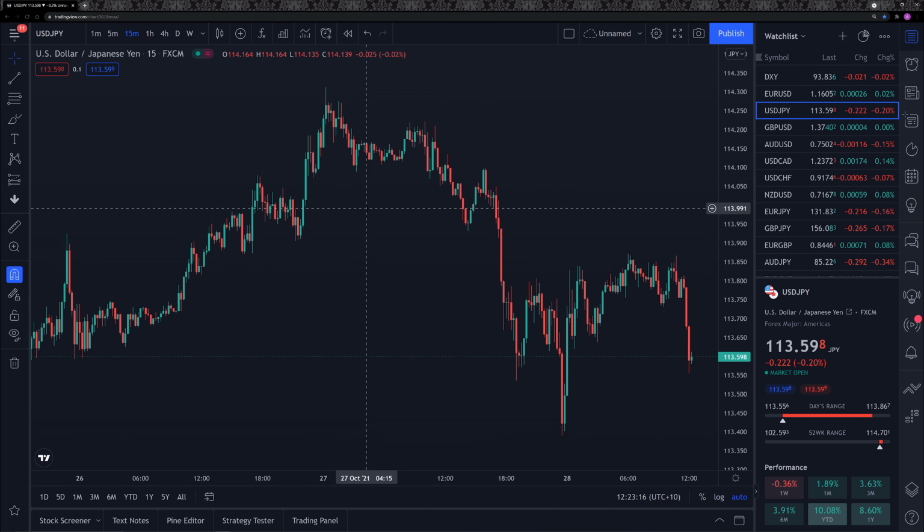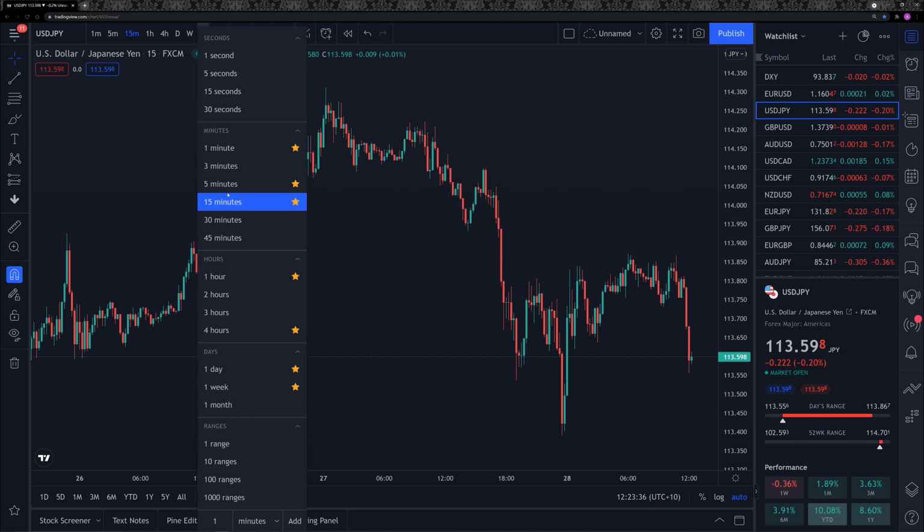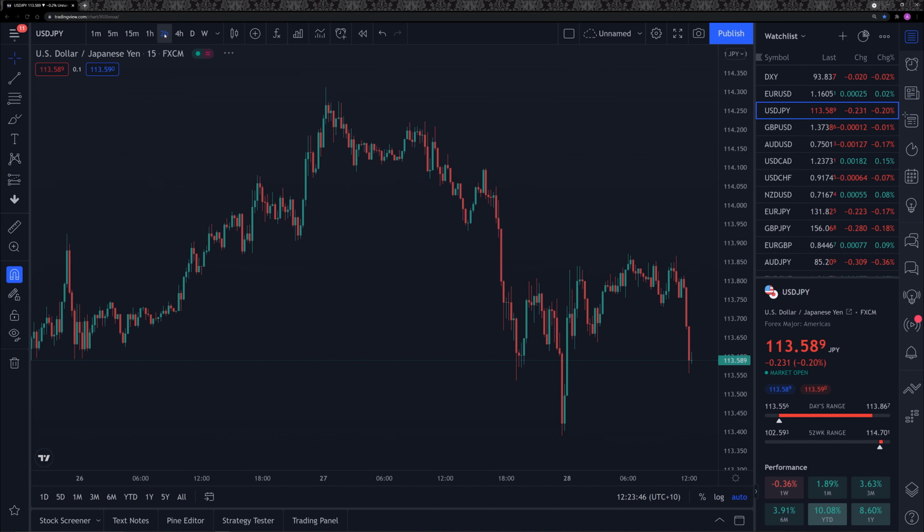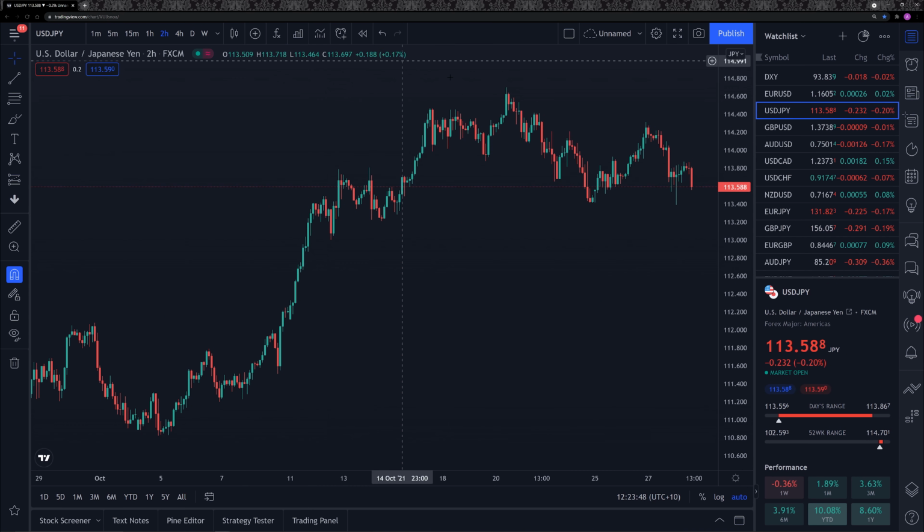You will also want to have the ability to change time frame, and that can be done by clicking the time interval button. In this menu, you can actually change the time interval of the chart and set favorites. For example, if I wanted to set the 2 hour as a favorite, I can click that and you'll see it will now populate here. If we go ahead and click that, we will come to the 2 hour chart.